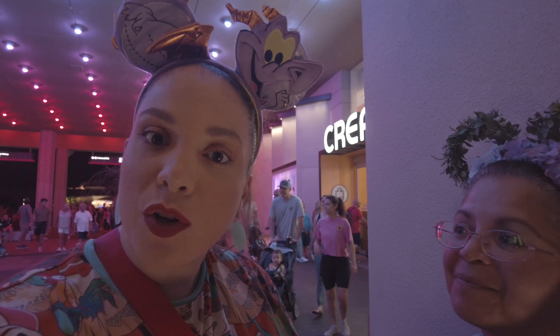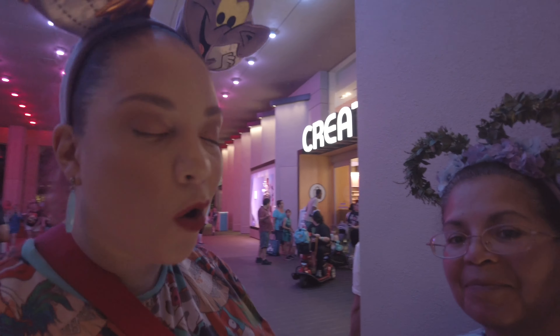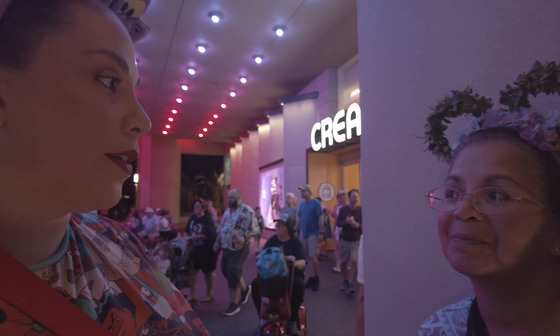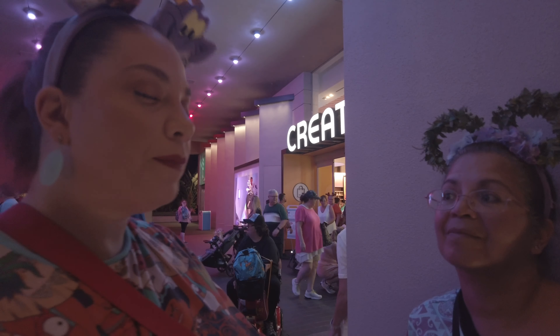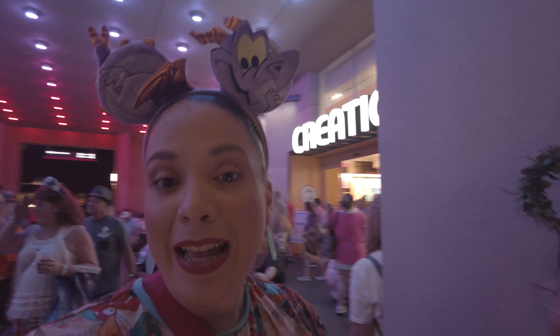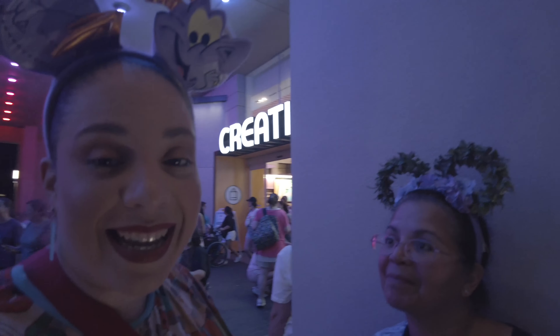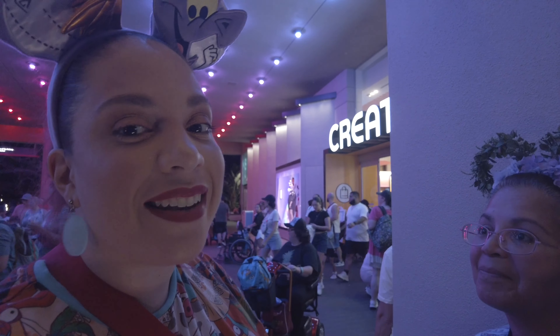I'm so happy, it looks so good. There wasn't a lot of new merch so I didn't get to show you guys much, but I did show you anything that was new. They had a whole new Epcot collection and new ears — everything was cute, but they're doing a lot of sales right now. I'm going to wait for an even bigger discount because the ears were $45, so even with the annual discount it's $40. As you can see, the crowd is behind us ready to get out of the park. Stay tuned for our Eats the Beat video, which will be coming out soon.